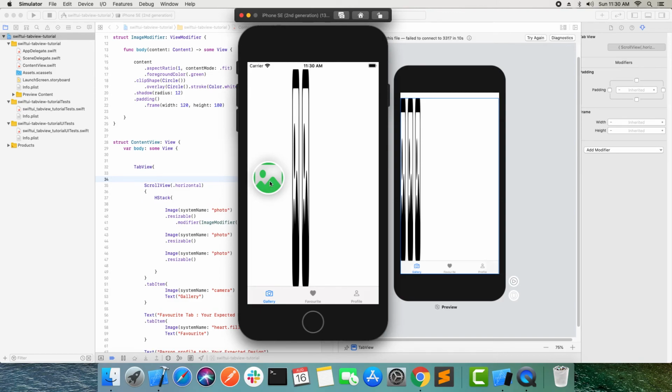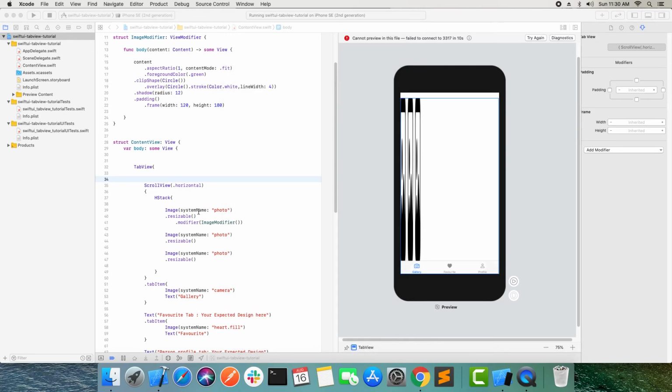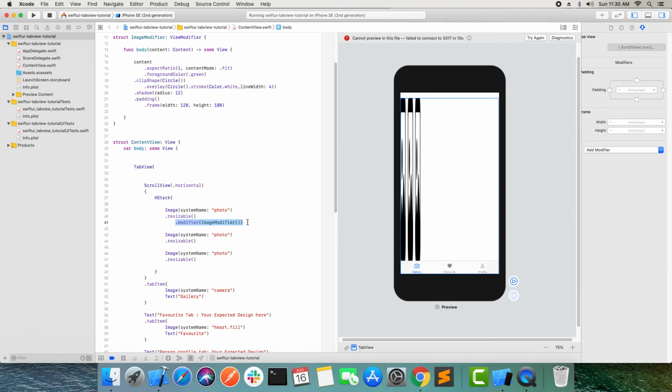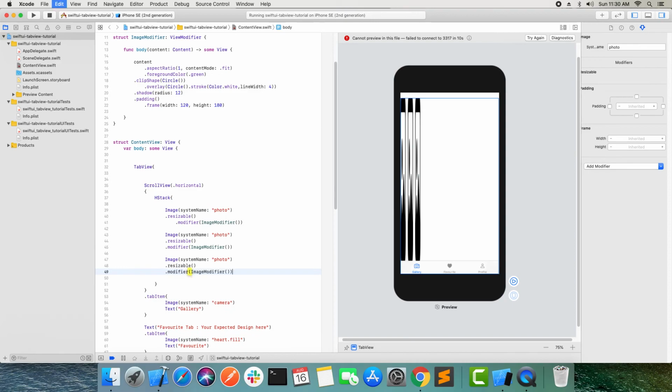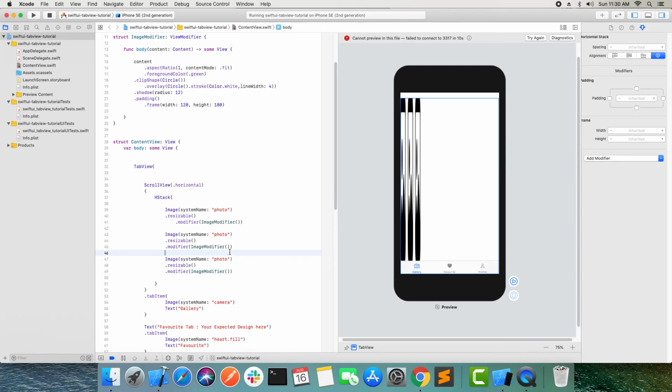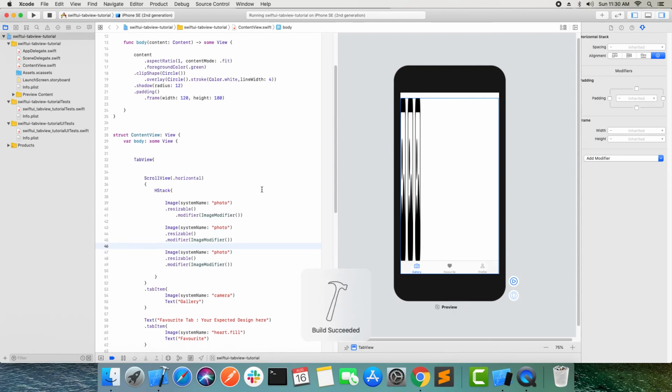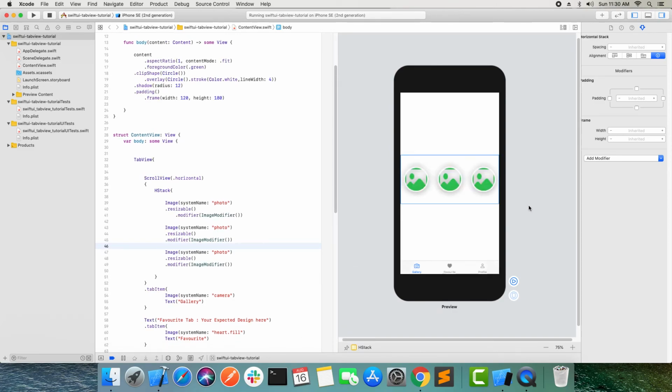Now you can see the first image is also round, and we have set the shadow, padding, and the image size, and we will use this modifier on the other images. Okay. Now our image scroll view is ready.